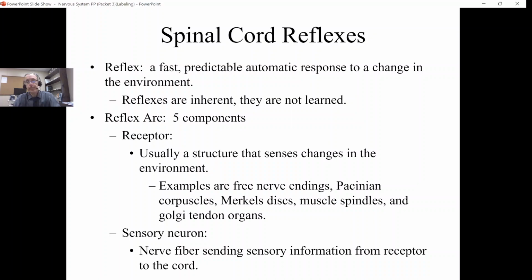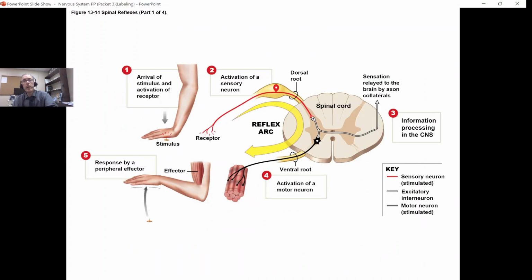So what I want to show you, there are 5 components to something known as the reflex arc. Let's go to a picture here for a moment. This is actually going to tie together some of the things we did in these previous lessons on the spinal cord. The first thing, in our skin, all throughout the body, we have different receptors that are just kind of monitoring any changes in the environment.